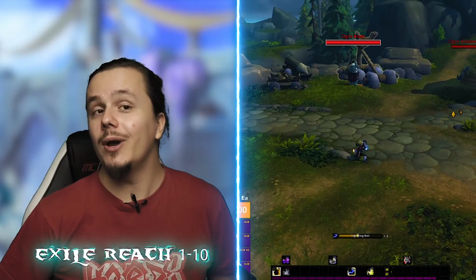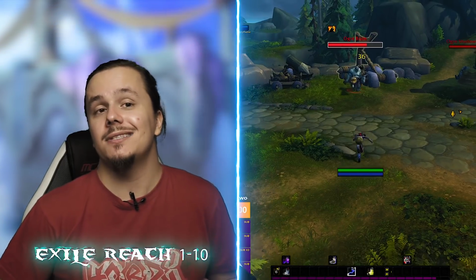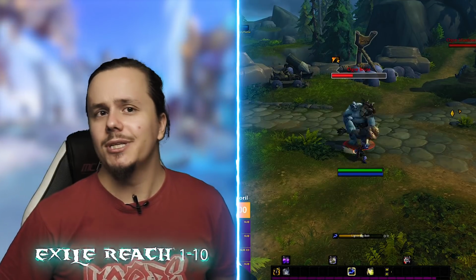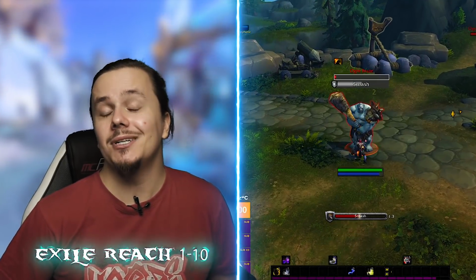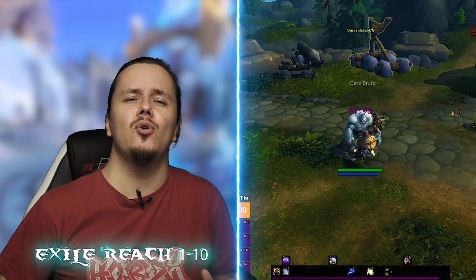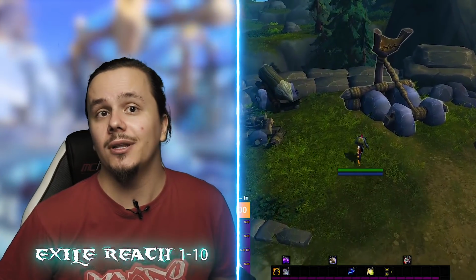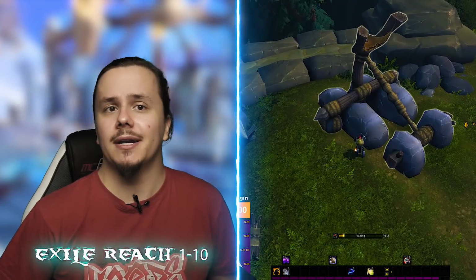Once you have everything set up, you will start at level 1 and even have the option to level in the new Exile Reach zone. This applies to standard races and classes. Allied races and hero classes will skip this zone. There's nothing much to say aside from this zone being gorgeous and also fairly streamlined. It's meant as a tutorial, so there isn't much to say about it except enjoy it.